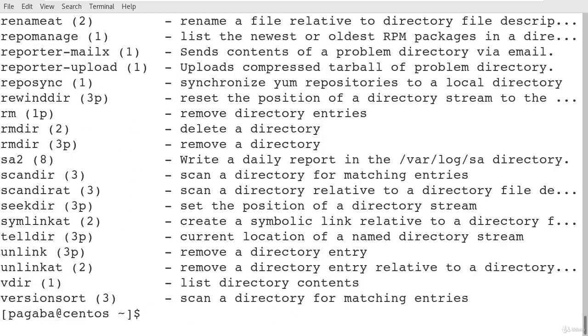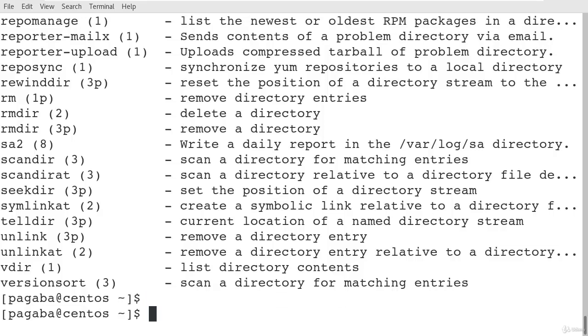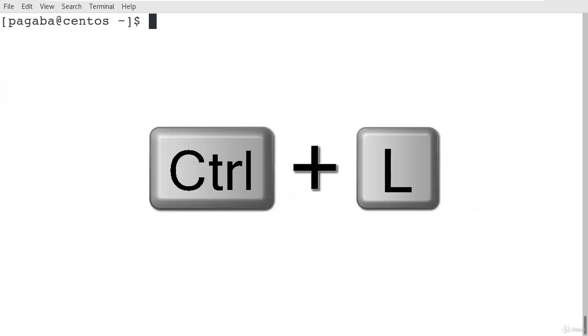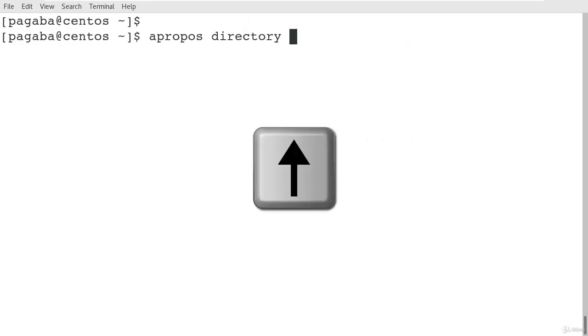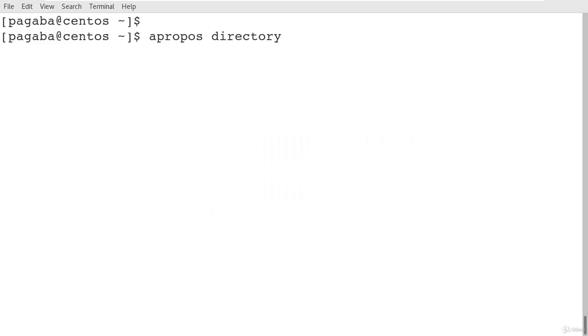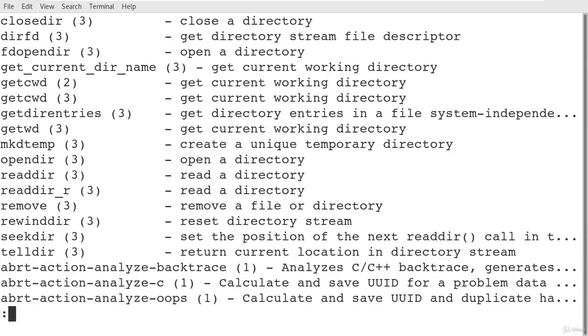But what I'm looking for is not on this page. So I'm going to clear my screen with Ctrl L, and I'm going to push the up key to bring back the last command. Let's go ahead and tack on a pipe to less. This little bit of improvisation will allow us to read the results of the command page by page. This is called piping, and this is called paging. Two techniques we're going to be discussing later on.